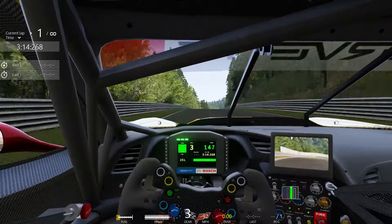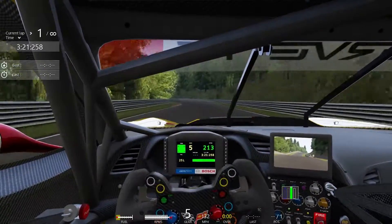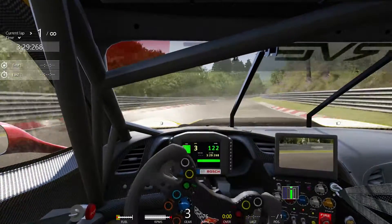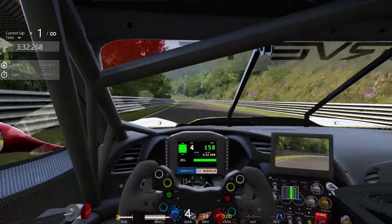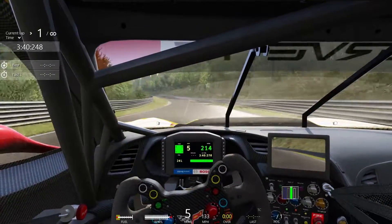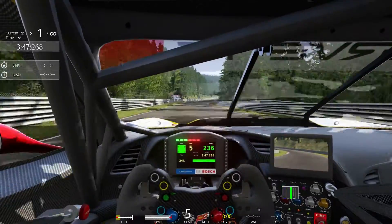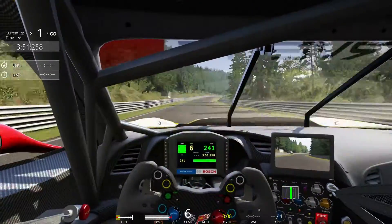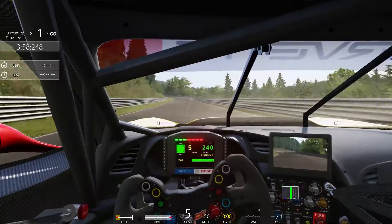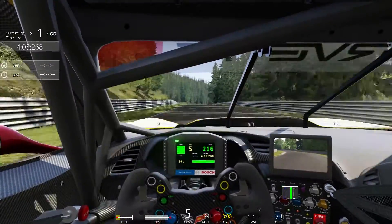Down to third gear here. Careful on this corner — out. Look at the throttle, all the way on it — all the way on through the quick section here, ahead of the decreasing radius right-hander. That is my Achilles heel. You'll see me slow down more than I need to in a lot of these videos, because I've crashed here so many times. And we're going to go up — we'll see if we'll touch sixth gear here, bring it up through fifth. We're kind of running out of power on this section. Back down to fifth — we tried sixth for a second. Slide through there. You can go a little faster there — I say that in every video — but I just want to keep it on the track.